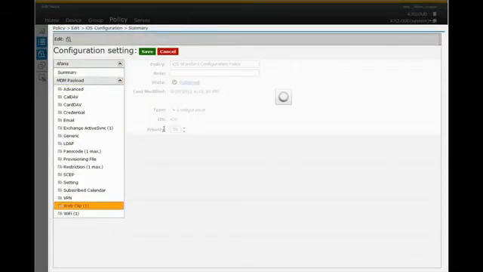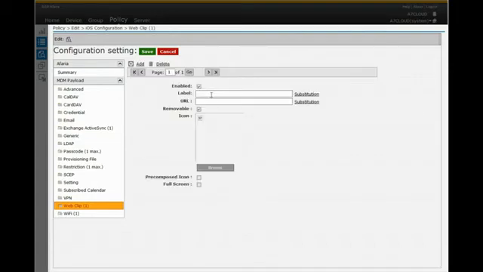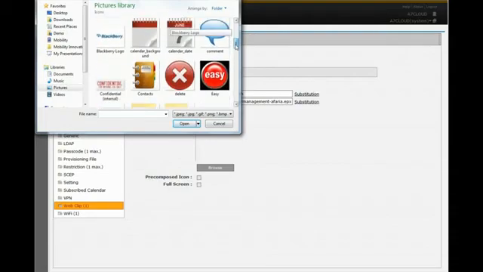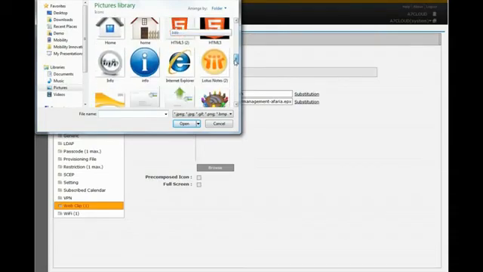To create a web clip policy, edit your policy and select web clip from the MDM payload list. Click on Add to add the policy. Enter a label which will be displayed on the icon on the device. Enter the URL, including either HTTP or HTTPS. This is required. Browse for an icon.